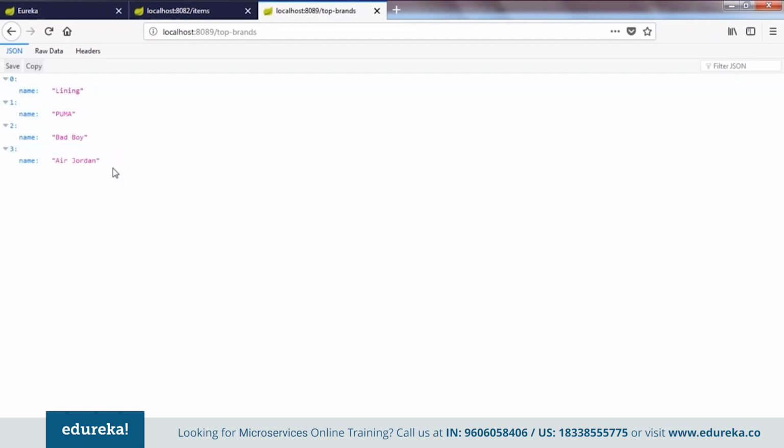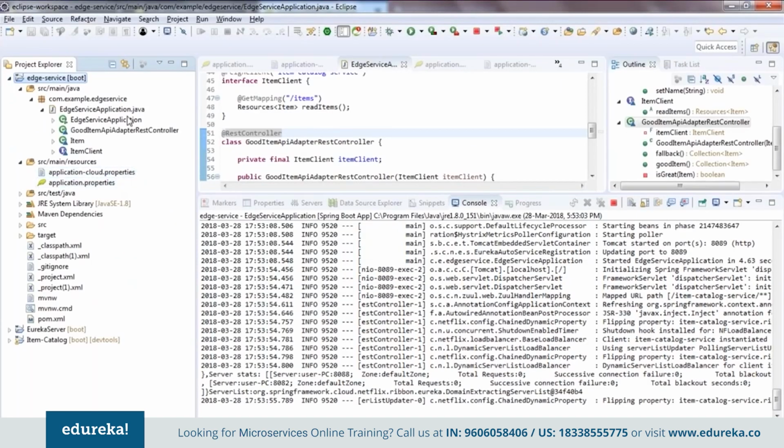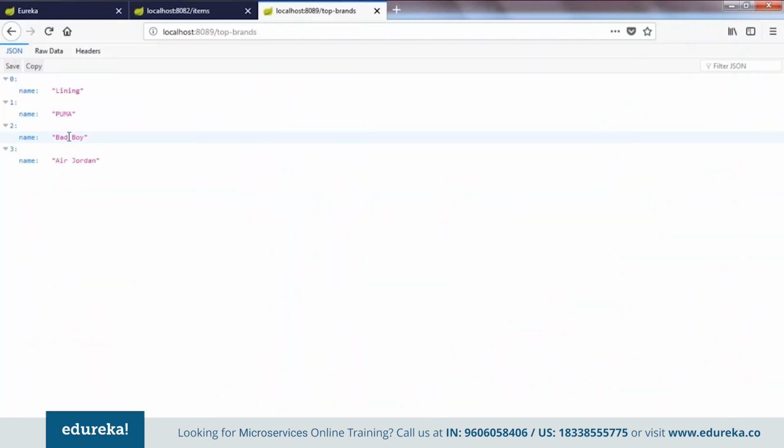Now what I'll do is quickly shut down the item catalog service application. For that, let me go back and shut down the item catalog application. So this is what we have done in this particular use case. Now, if we shut down the item catalog service application, you'll get a 500 internal server error. So just go ahead and try it yourself and let us see if you get that or not. It's pretty easy, guys, a pretty basic application that we have created, but a lot of things to learn from.